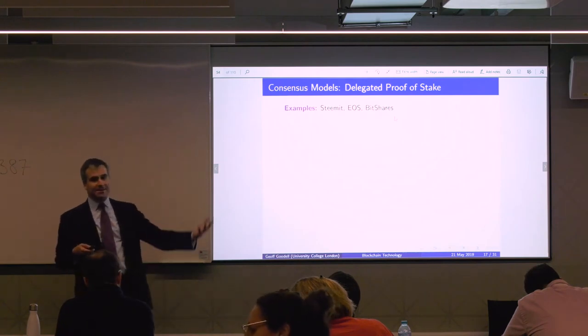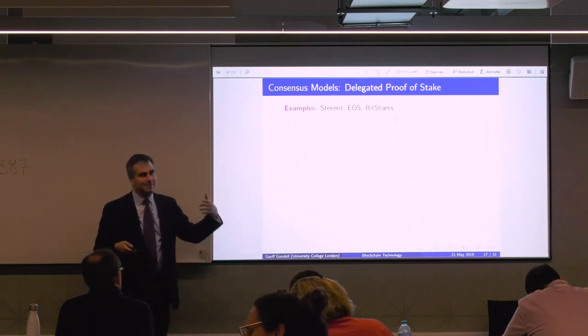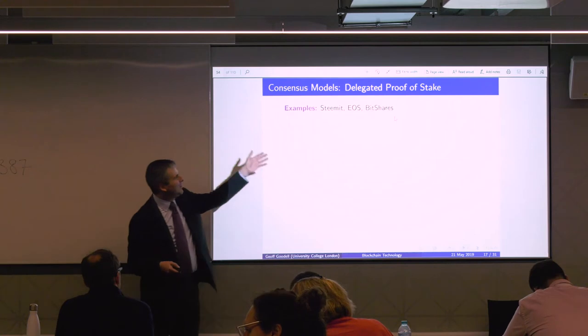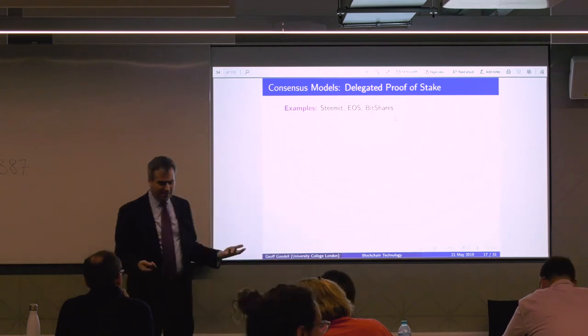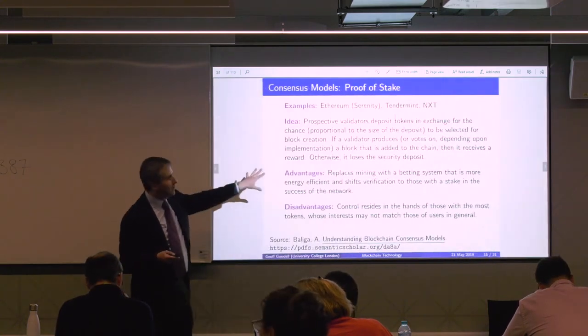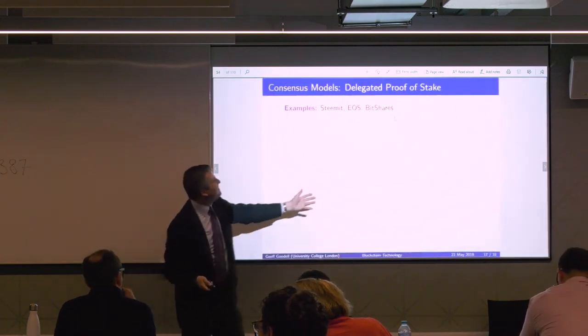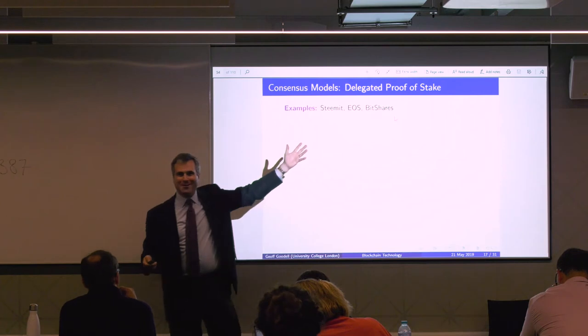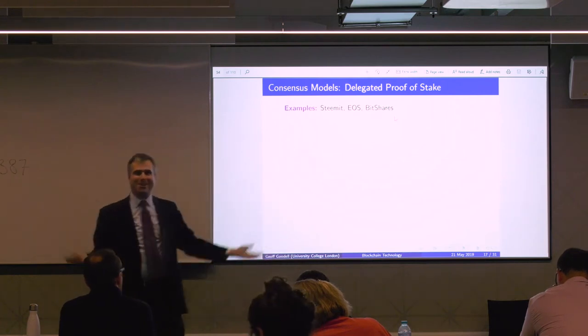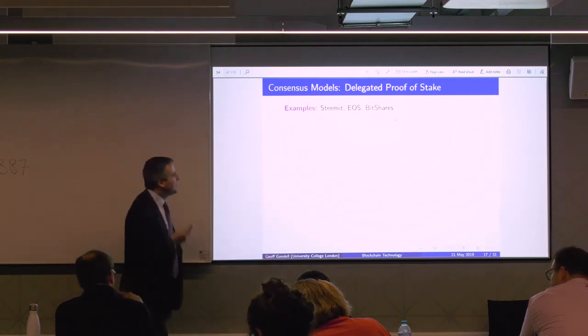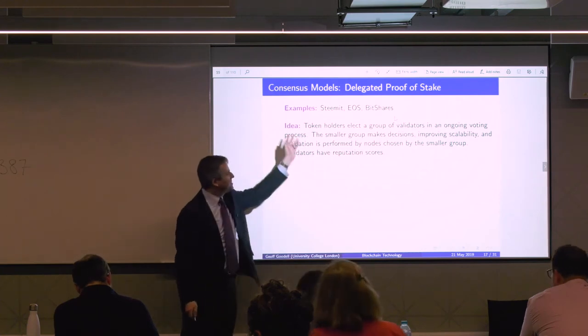Delegated proof of stake. So that's like proof of stake, except, well, some people might argue that then the relatively rich people are in control in this case, right? So why don't we have everyone elect their feudal lord who can actually vote in a much more unified set of parties, and there are some examples of that.